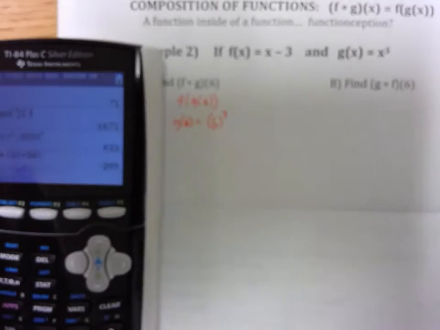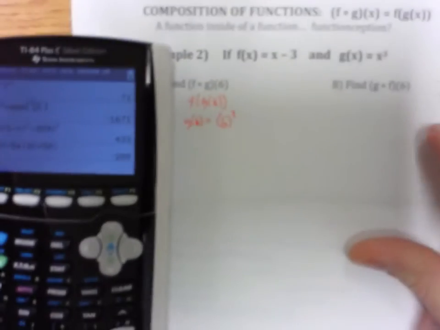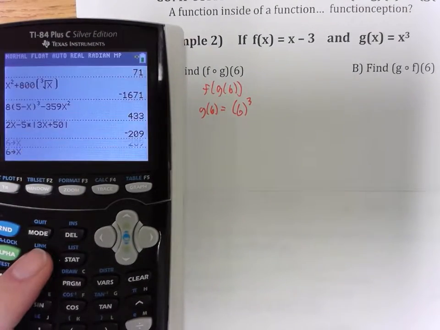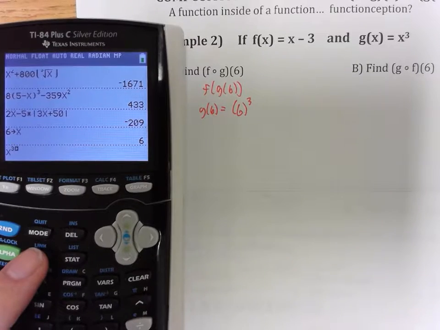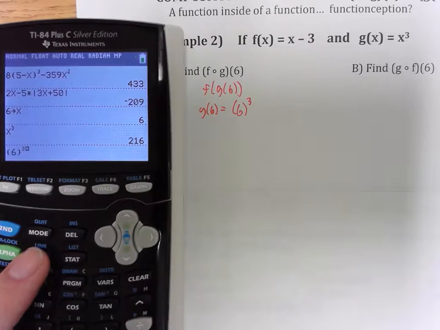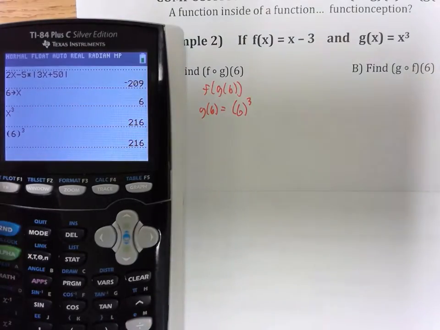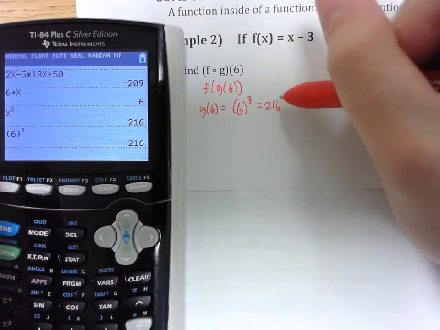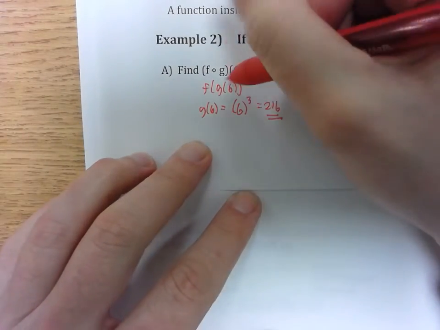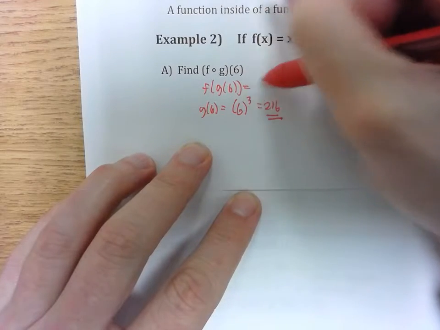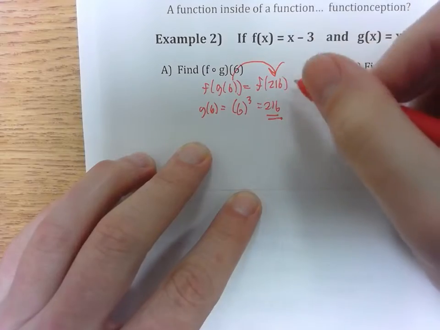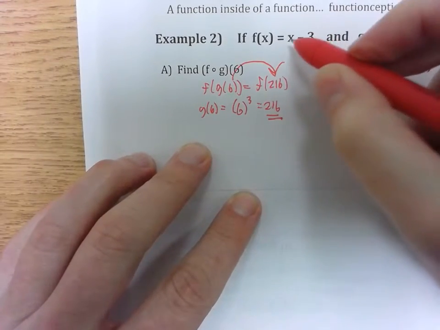So this one, you can store it if you want. If you want to do 6 store x, and then you can say x cubed, that's fine, but it's only one number to plug in, so gosh, don't be so lazy. 6 cubed, 216. Next, we take that newfound number and plug it into the other function, the f function.